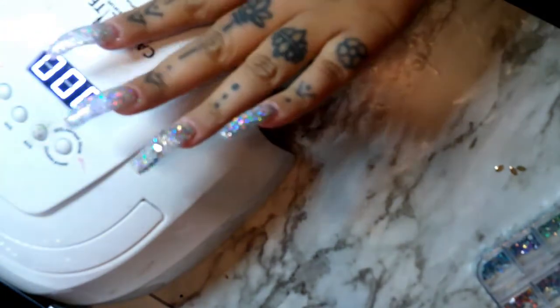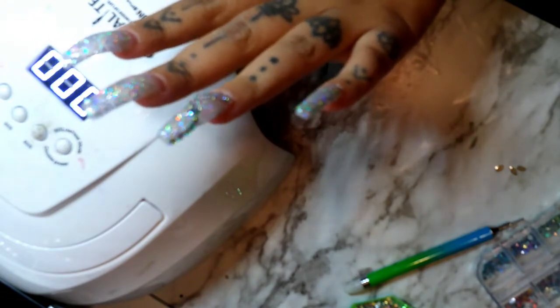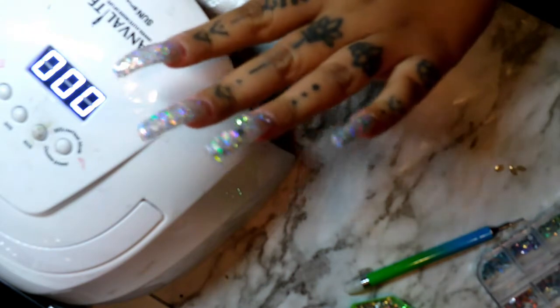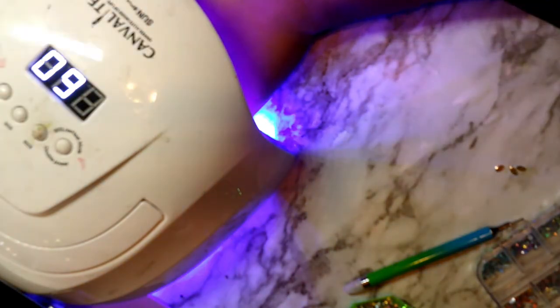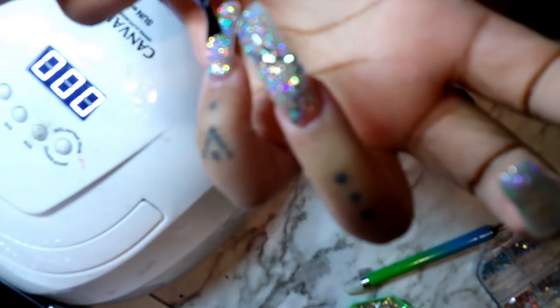Okay, so after I finish applying these stones, I am going to pop them back in my nail lamp for another 60 seconds. And then I'm going to show you guys what they look like so far. You see that? Do you see that sparkle? I'm in love with them. It's simple, it's elegant, it's glam, and it was really quick. Well, I don't know if it's quick for y'all, but I'm not even going to say how long it took me to do one hand.